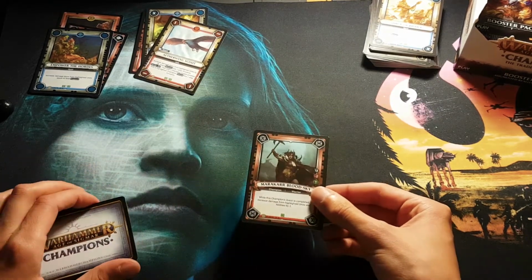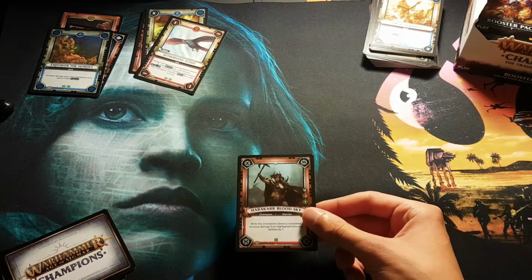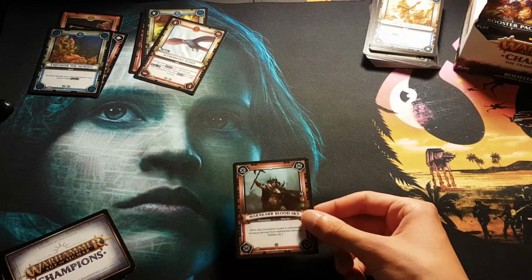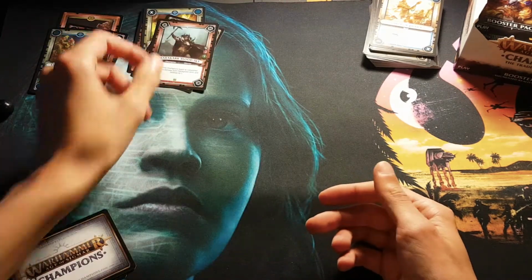I like the theme of this card. She's murdering things, and when she completes her quest, she appeases Khorne, now she is stronger. I really like that. I'll see how it plays out, but I'm not holding out hope. I'll try her.